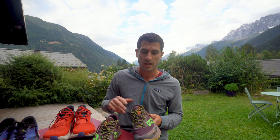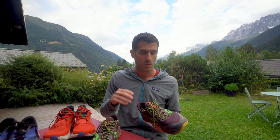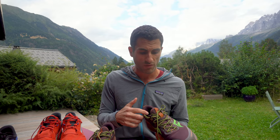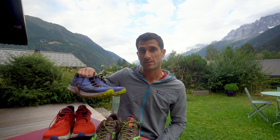I like the shoe a lot. It's giving me a pretty good heel lock, which is important with the steep vertical gain, and it's tying really well around my ankle for the steep vertical loss as well. It's feeling good in the toes. I'm going to be running in Injini socks, which are the toe socks, so my toes are feeling pretty good in there. I did get a little bit of heel rubbing on the inside, which isn't abnormal for a new shoe for me. I'm going to start with one pair and leave a pair at my 50-mile checkpoint in Courmayeur, just in case these don't work out the way I thought at mile 40 or 45. I can switch into the old tried and true, or if I'm ready for a fresh pair, I have a second pair in my drop bag as well.